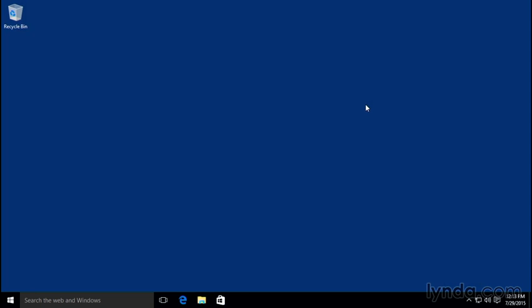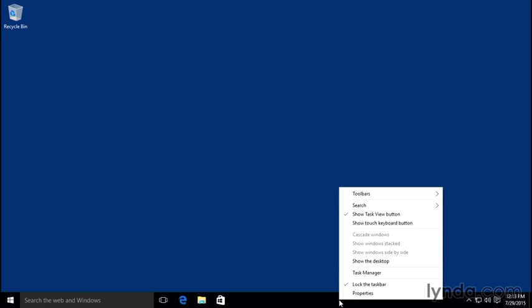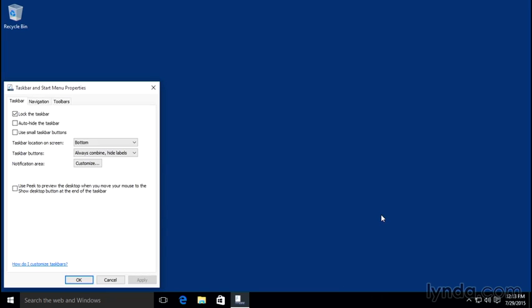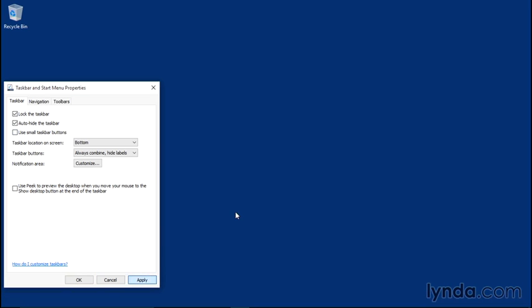Now, to customize the taskbar, all you need to do is point your mouse anywhere on the black space on the taskbar, right-click, which means click with the right mouse button. It'll open up this menu, and you can choose the option that says Properties. And it gives you a few things that you can use to customize the taskbar. For example, there's this option to auto-hide the taskbar. I'm going to click to enable that, and then I'll hit either Apply or OK. If I hit Apply, it just applies that setting without closing this window.